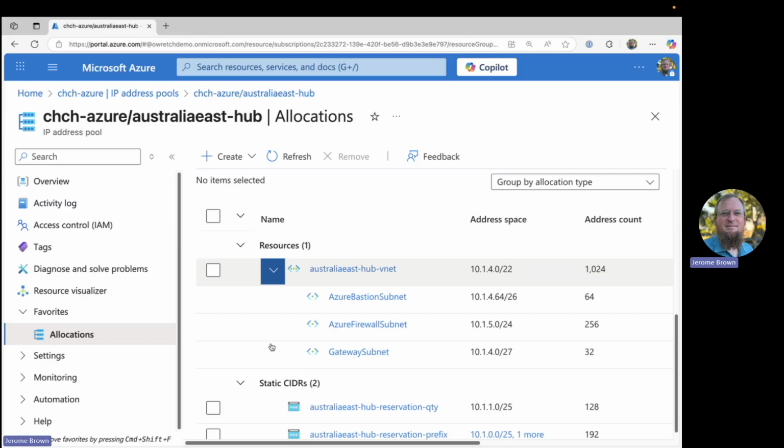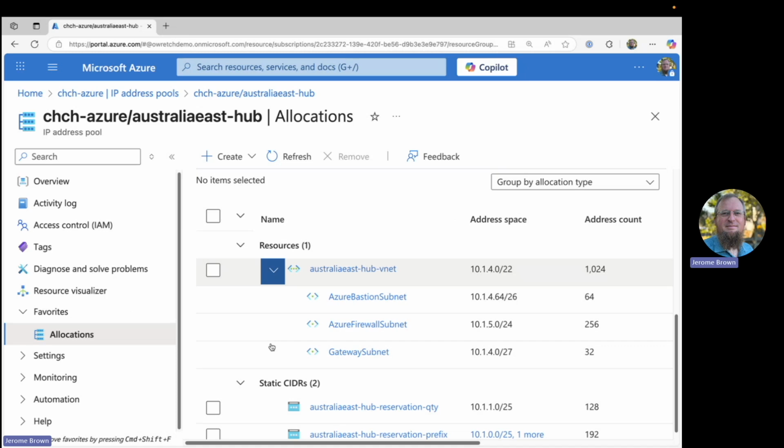And so we can go here and jump into the Microsoft documentation. Bastion needs at least 30 IPs. Cool, let's drop 30 into that allocation, sort out what we need from there. Firewall needs a certain number. Gateway subnet needs a certain number. So we can just do that based off IP address from there.